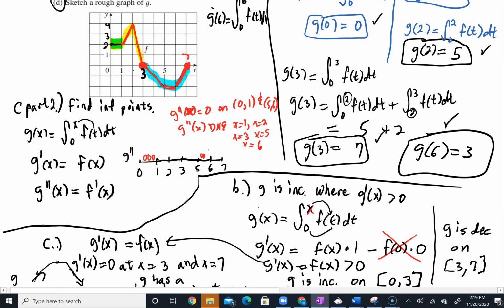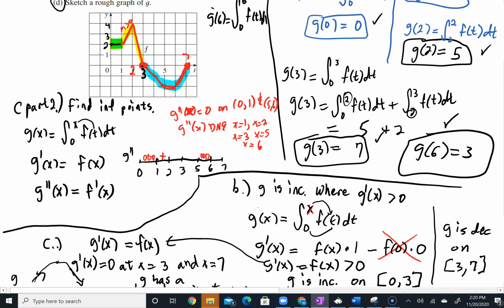It's just a reminder that G double prime is 0 there, not just at one place, but a whole bunch of places. Holy smoke. At 1, it doesn't exist. At 2, it doesn't exist. At 3 and 5 and 7, wow. And at 6, I should say. But look, I guess what I want to point out to you is between 1 and 2, this tangent line slope is positive.